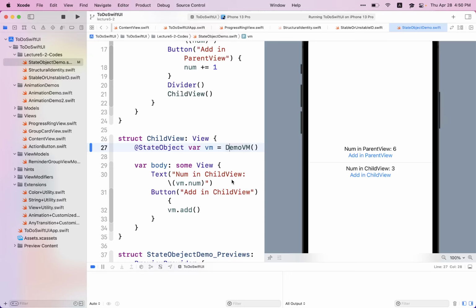So that's why I say @StateObject is kind of the combination of @State and @ObservedObject. It has similar functionality to @State, but meanwhile you can use it on reference type data, that is, objects.